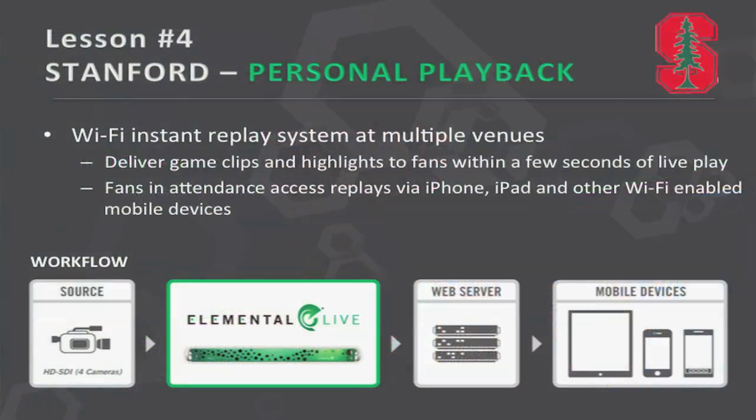The fourth key lesson was from Stanford University, who we're working with here in the Bay Area. Stanford deployed a new real-time Wi-Fi replay system where if you are attending a Stanford football game or basketball game, you can pull up an iPad or iPhone and see a replay of an event that just happened, whether that's a close call made by the umpire and referee, or a highlight, a great dunk, or a really nice pass. By leveraging Elemental Live and creating an archive file in real time, Stanford was able to make these on-demand highlights available instantaneously. Within under a minute of the play occurring, fans could pull up that video clip.